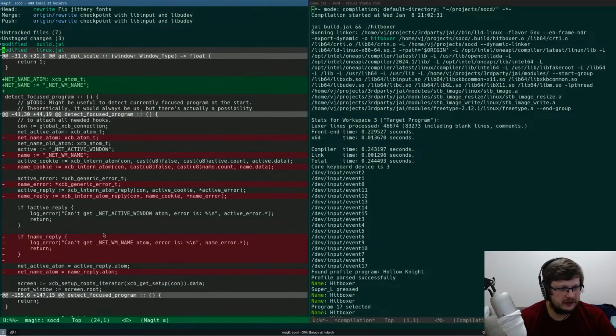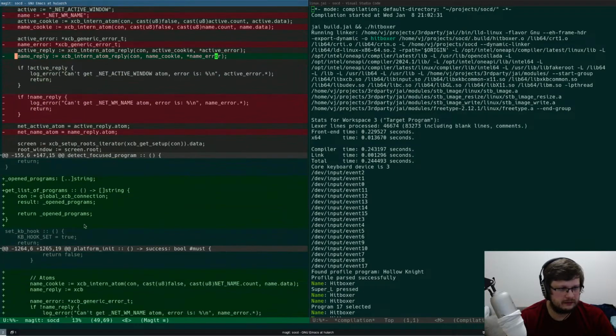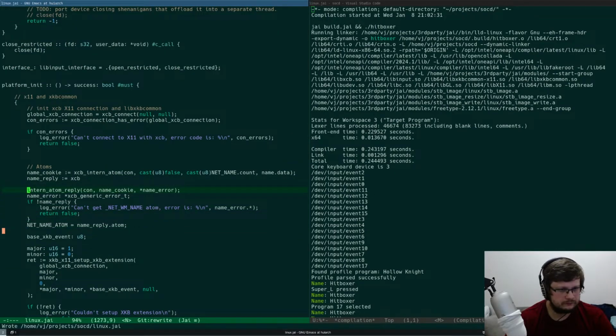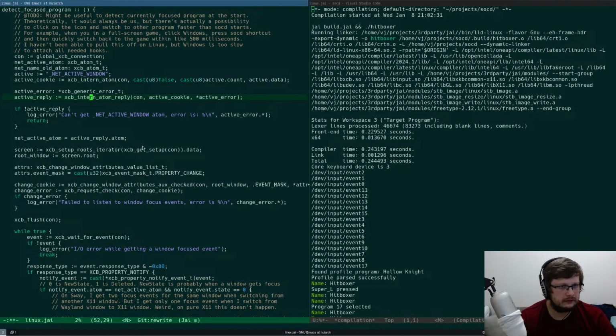And the changed thing is name reply. This should be before the error handling. Like that. Wait, what? Oh, I screwed up the copy paste somewhere. Where's name reply?